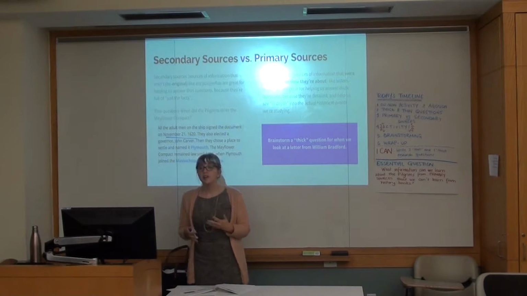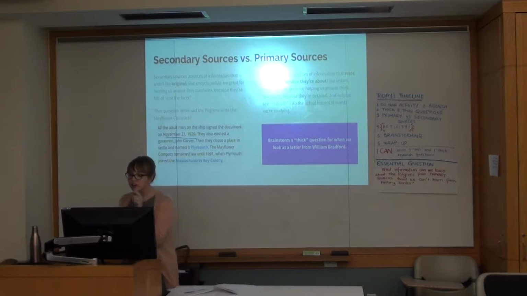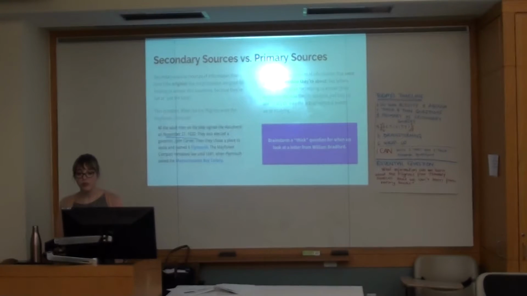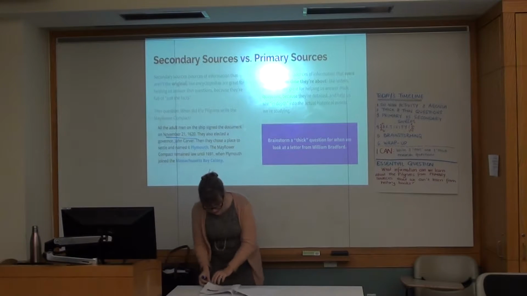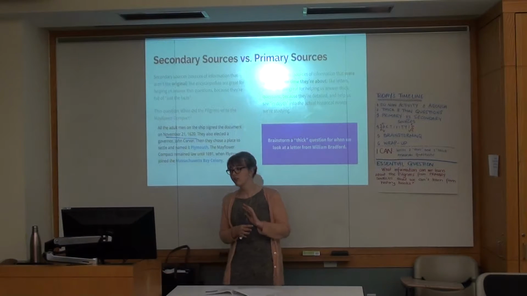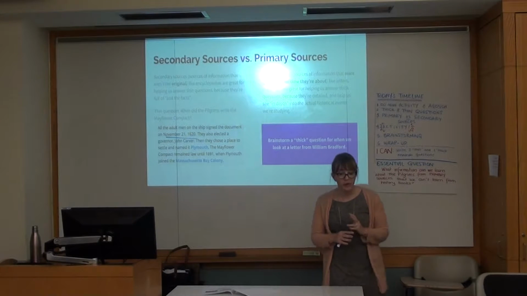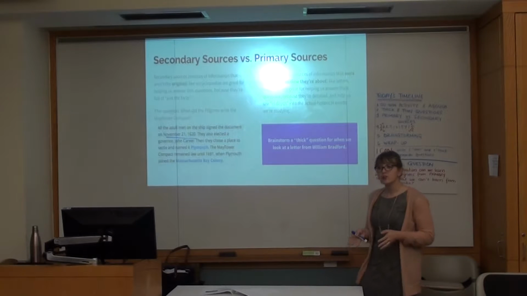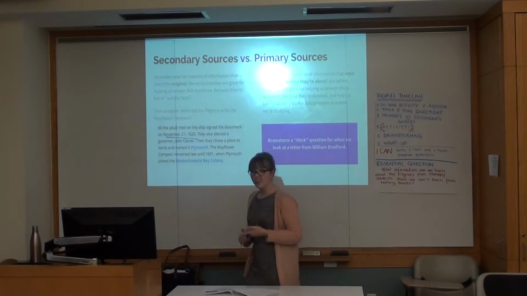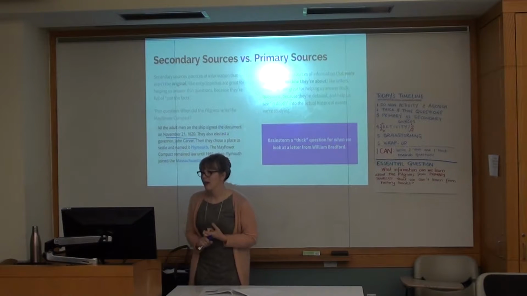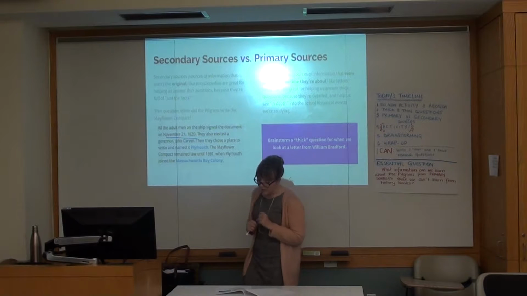So information that was created at the time that we're studying. Those kinds of things are great for helping us answer thick questions because they're detailed. And they let us see in depth into the actual historical events we're studying. So we're going to take a look at a letter from William Bradford. You may have heard of him already in class. He's somebody that's very important for the Mayflower Compact. It's okay if you don't know who he is right now. All we need to know is that he was kind of an important dude for the Mayflower Compact. So we're going to look at a letter by William Bradford.